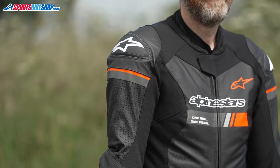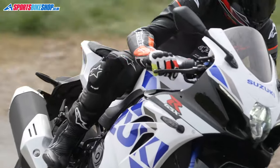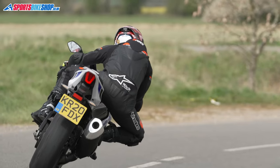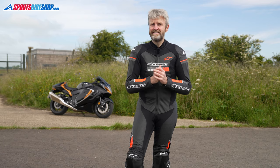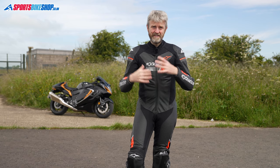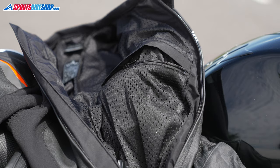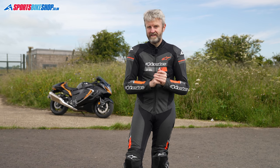Elsewhere on the outside of this suit there are external shoulder protectors and replaceable knee sliders, with the smoother side of the velcro on the suit itself rather than on the back of the slider. There's an aero hump behind the neck which is hollow and adds very little weight to this suit, which overall is very light. The inside liner is mesh lined with one chest pocket to stash away some essentials, but if you go for the proper snug fit, don't expect too much room — a set of house keys could soon get pretty uncomfortable in there.